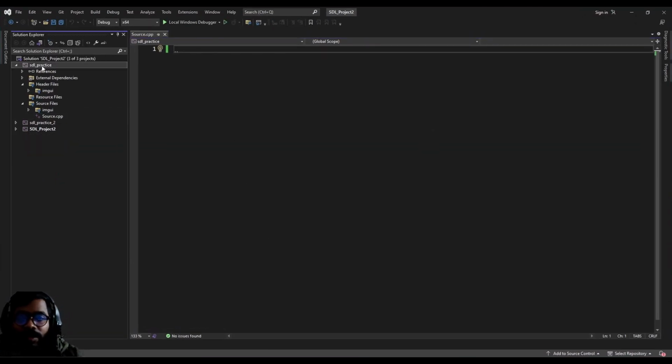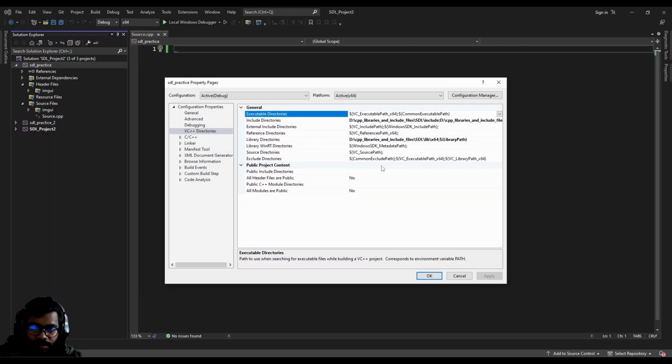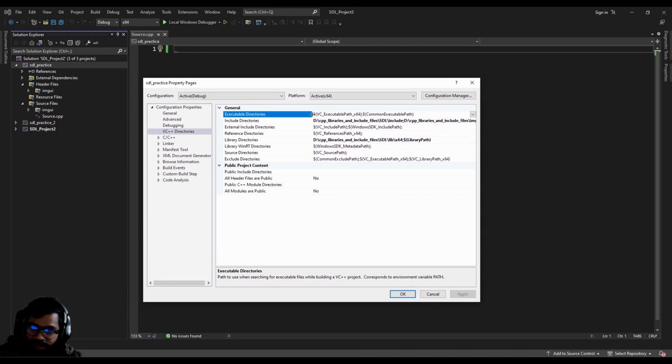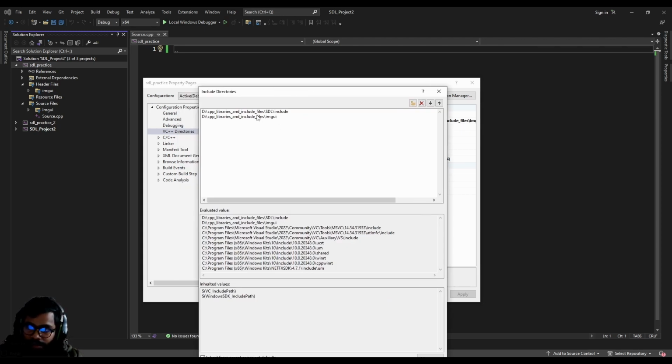In this one, I created an empty project. SDL was configured for this project. This is a Windows console application. The include directories include SDL and include here.